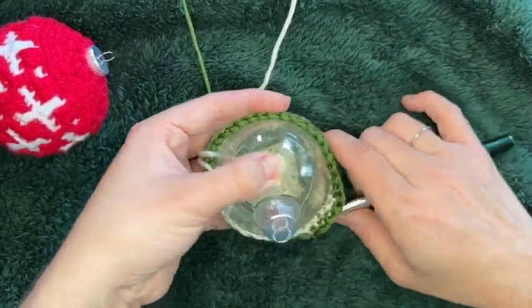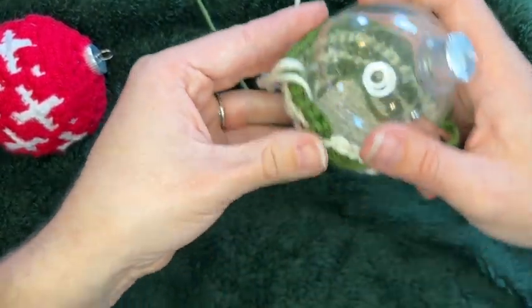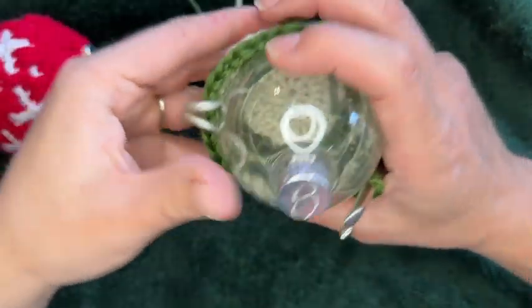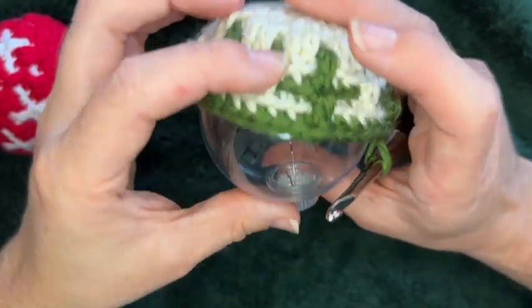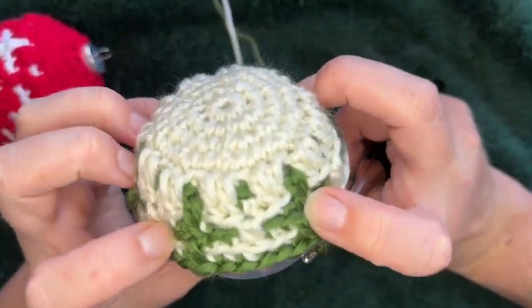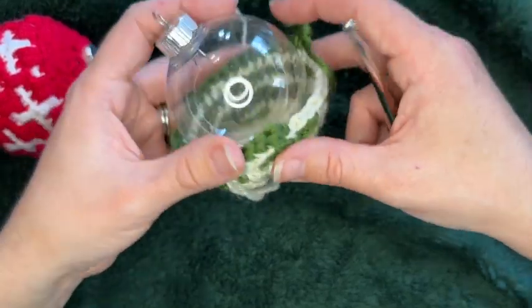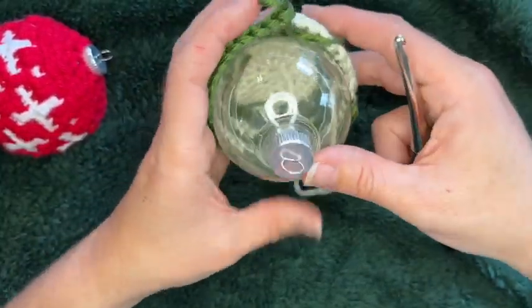Yeah, maybe it's a little bit big, but not really. It'll be fine. This is not like amigurumi where you need to stuff it properly. This is a Christmas ornament, and it won't be very big at the end. So this is what I do for a fit check.